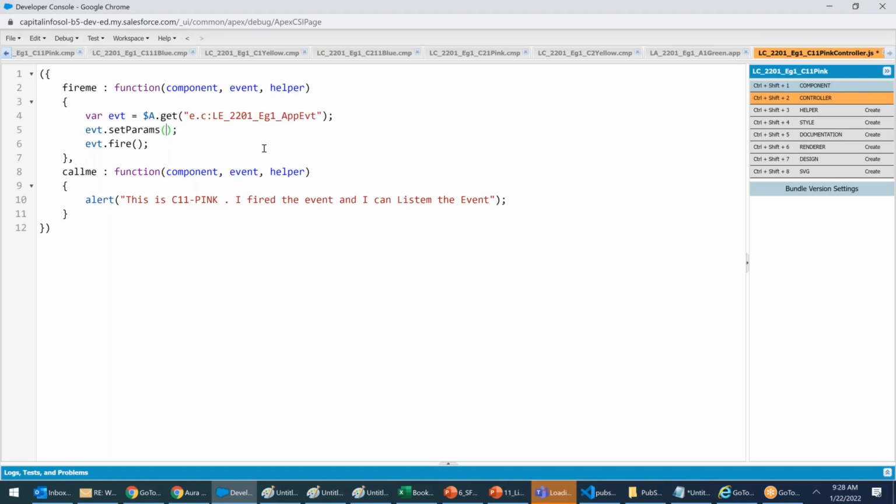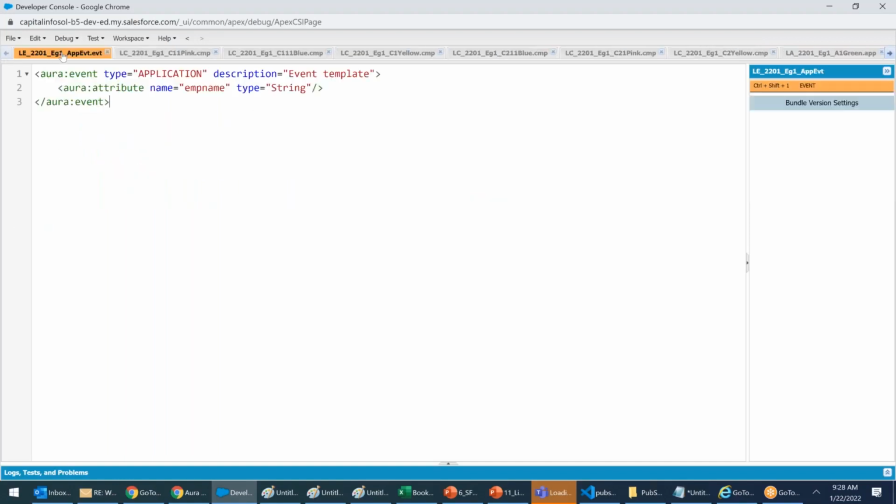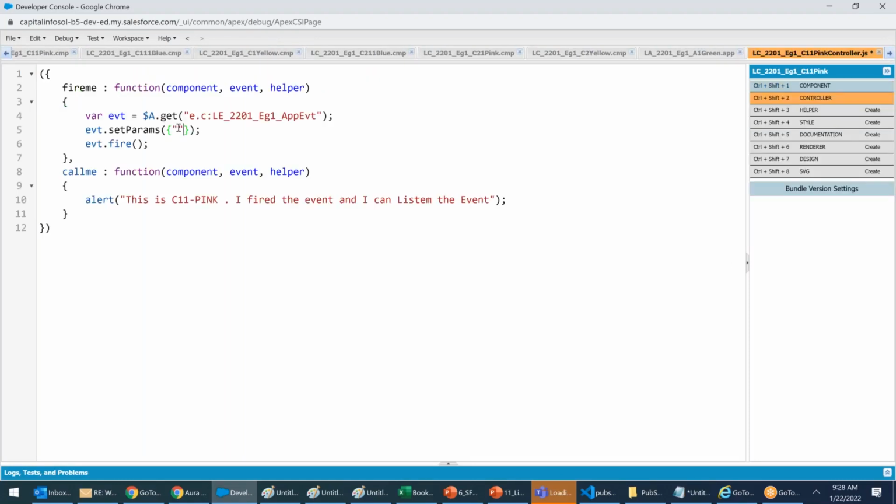This is how you do it. Inside the curly bracket, what is the variable name? I gave a name called EMP name. What do you want to pass? I want to pass a value called Rupam.